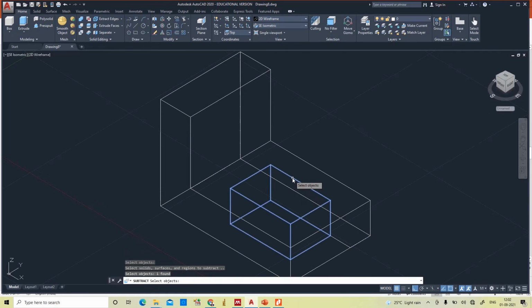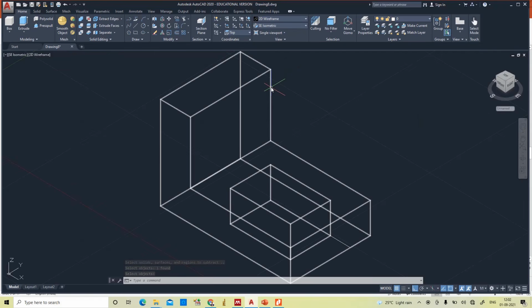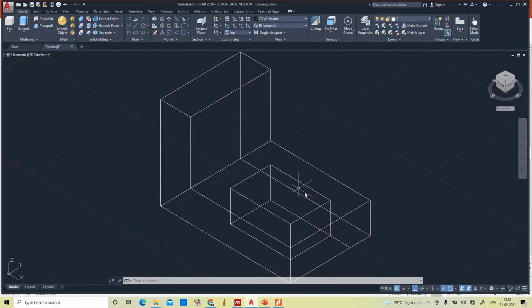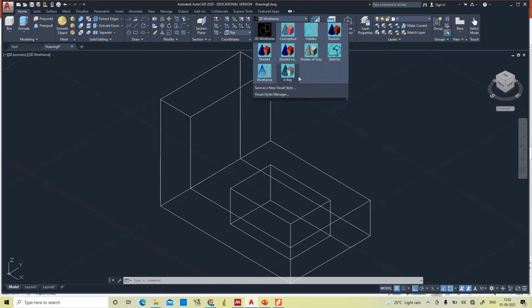This one. Select this one, enter, finished. So now I am placing the cursor here. See the complete object highlighted, means the subtraction operation finished. Now this is a complete solid. Now only one solid.